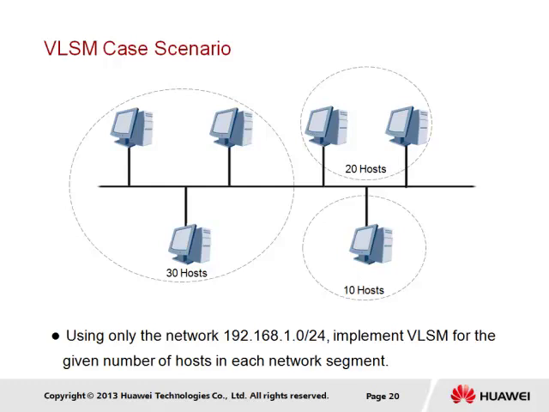Using the Class C range of 192.168.1.0, it is recommended that, using the principles of what has been explained, 5 to 10 minutes be taken to attempt to allocate a valid VLSM range for each of the networks shown, beginning with the larger network that requires 30 hosts. From this, a valid subnetwork address and subnet mask should be defined. If completed successfully, a subnetwork and subnet mask should be determined for the remaining networks.